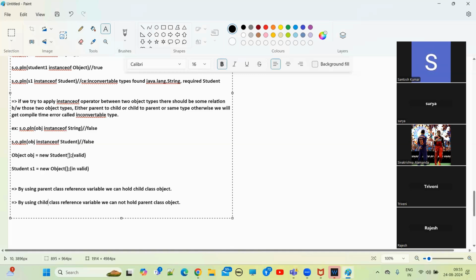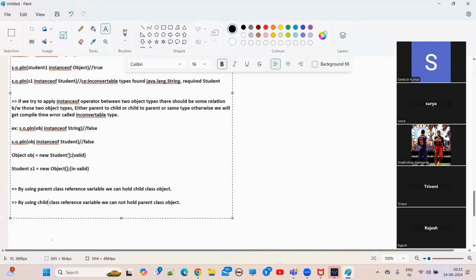So that's why by using parent name, we can tell, hey, this is son of someone. Okay, Ashok, son of Subbarao. Like that only people will identify, right? People will talk. Ashok means what? Ashok, son of Subbarao. Like that they will call. Understand? So here, by using parent class reference variable, we can hold child class object.